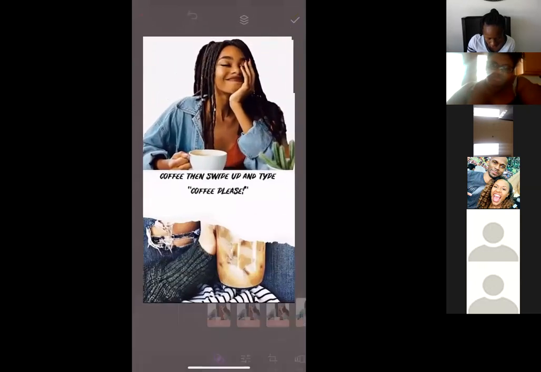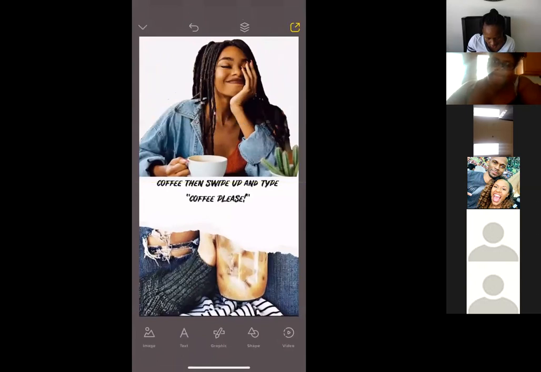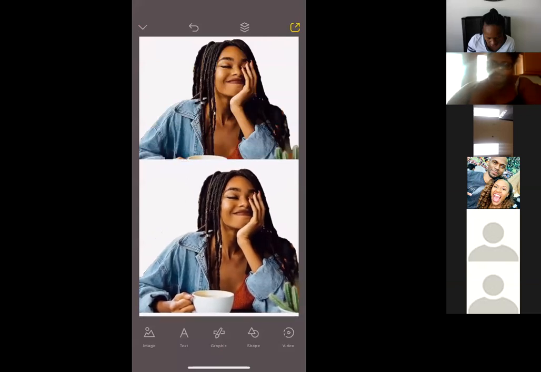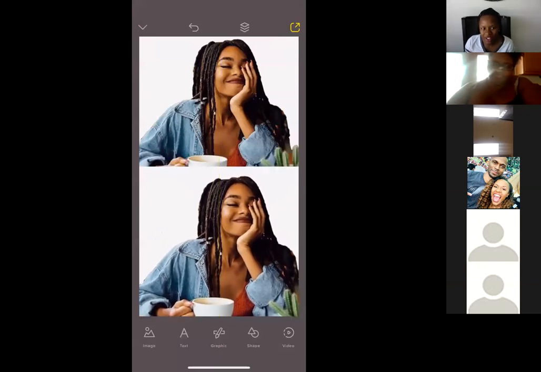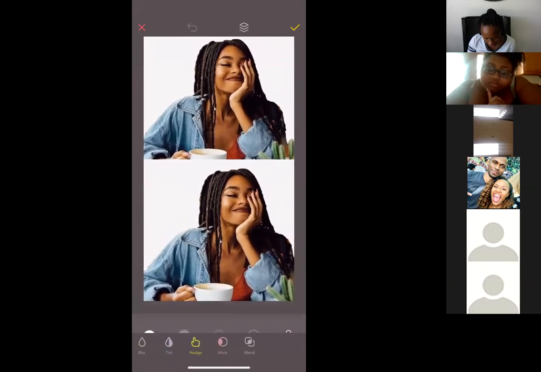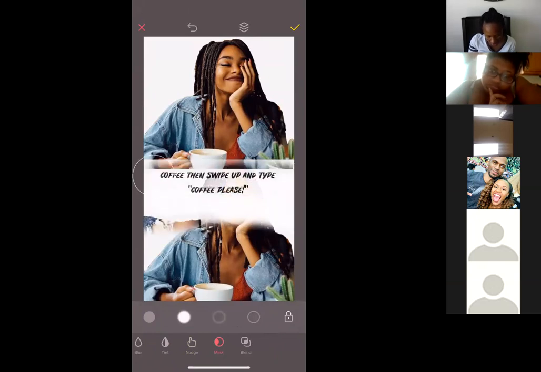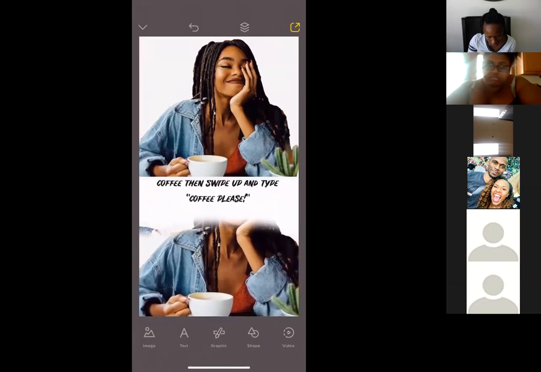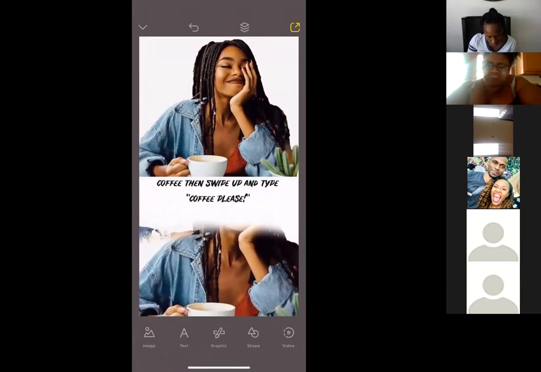I'm going to duplicate this. So I'm going to click it and hit duplicate. And I'm going to probably bring it down here because I want the bottom half of her. So, okay, now pay attention, guys. What I'm going to do is edit this photo and scroll over and come over to mask. I'm going to pick the second option and then I'm going to take away some of this so that you can see the words. And then I'm going to move the picture up a little because I don't want the other picture in it.